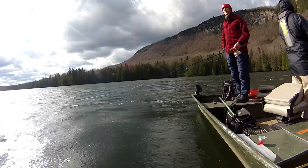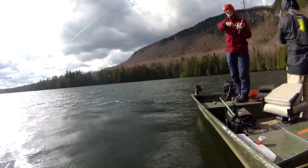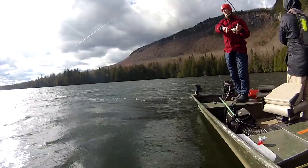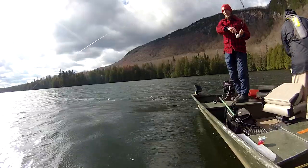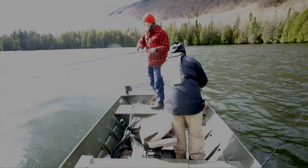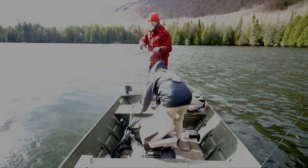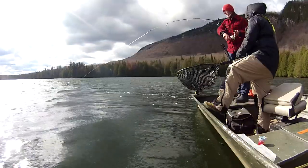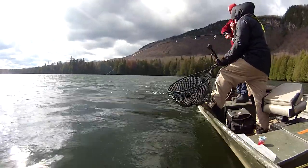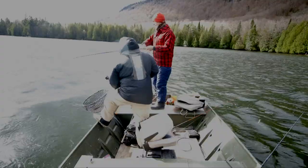I think one of the most important things about fishing brook trout ponds is being there at the right time. Because brook trout need cold water, the best time to fish for them is when the water's cold — usually in the spring or the fall. The best time in the spring is when the black flies are the worst, in May. That's one reason why people don't experience the best brook trout fishing they could — it can be hard to be on the water when there are so many bugs. But you've got to suffer through it.